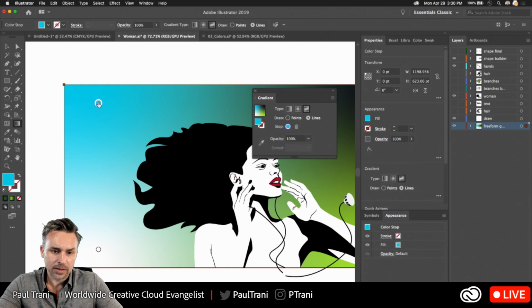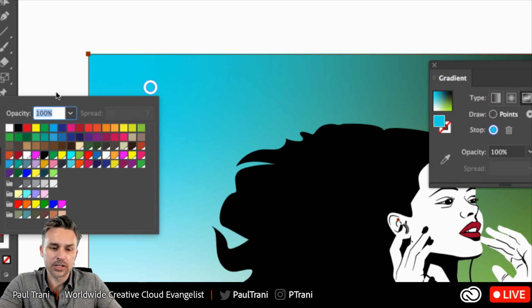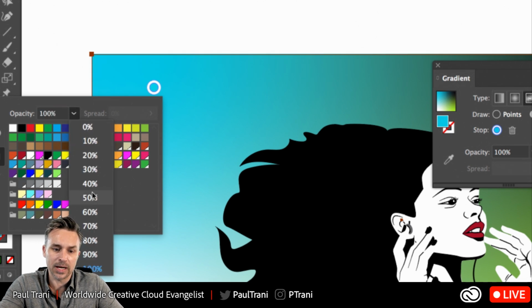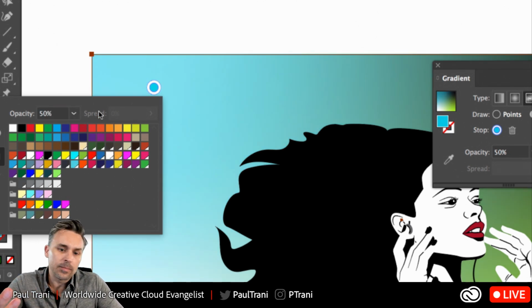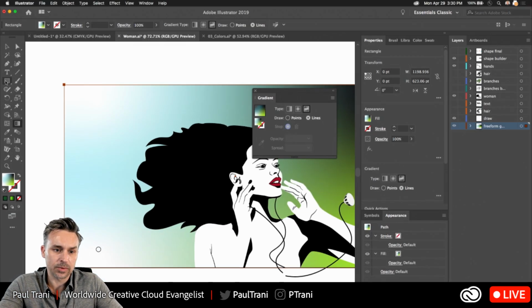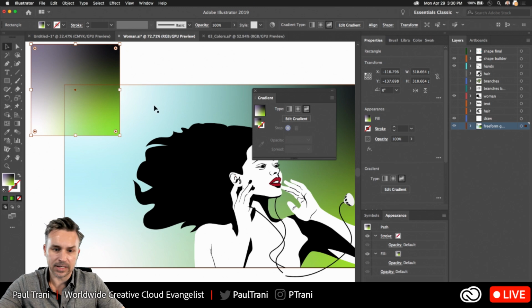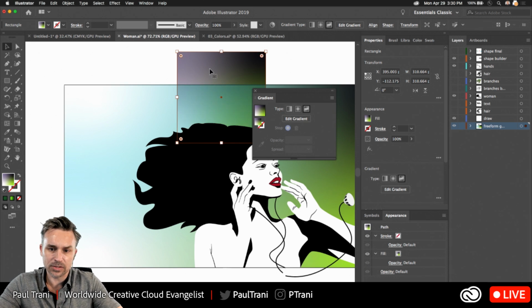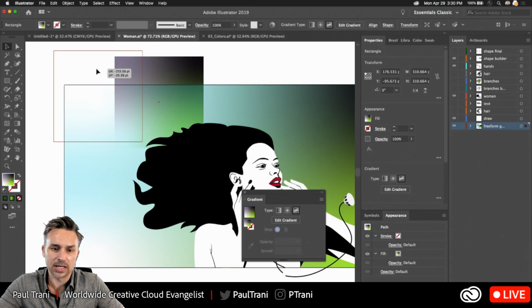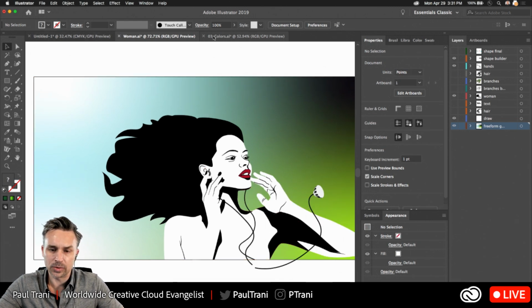So right in here, if I click, notice how I can change the opacity. Somebody was asking if you can adjust the opacity or the transparency, and the answer is yes. So I can actually reveal the white of the page or the graphic in the background if I drop this down to say 0. And that's actually revealing the white of the page as I make that and send it to the back. I'm actually sending it to the back. It's actually behind. Let's make sure it's there. Yep. It's actually behind now, and you can see it kind of fade in. So basically, you have unlimited options when it comes to the Freeform Gradient tool, in my opinion.